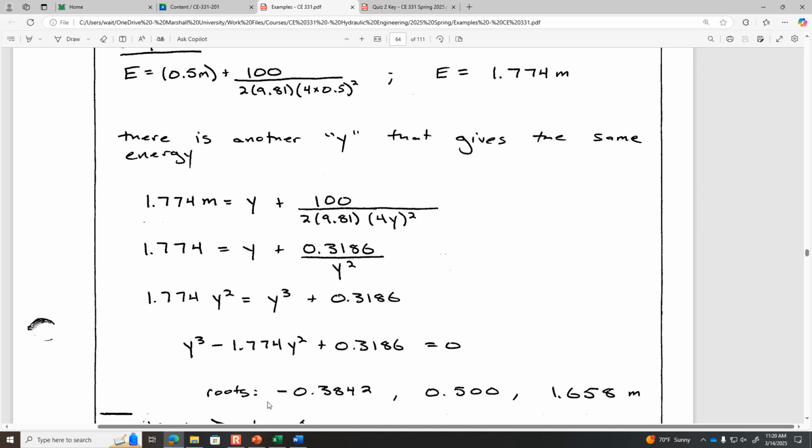And so there's one of the 3 roots, which is negative, and we just immediately throw that out because it's not physically meaningful. And then there was the depth that we already had, 0.5 meters, and that happens to be the supercritical depth, where the flow velocity is high. And then there was this unknown root, which we hadn't seen before, and that's the one that we're solving for. This is the other depth that has the same amount of specific energy. And so this shows us numerically how we can set it up and find the alternate depth.